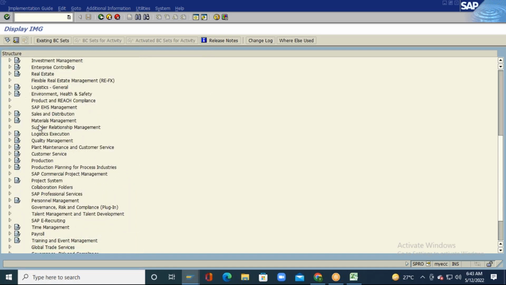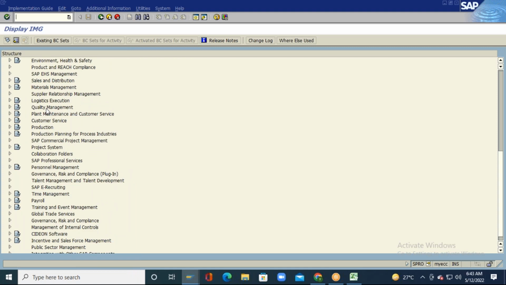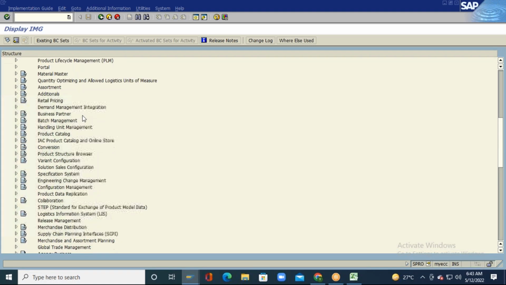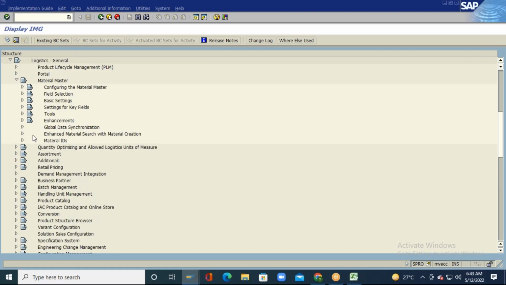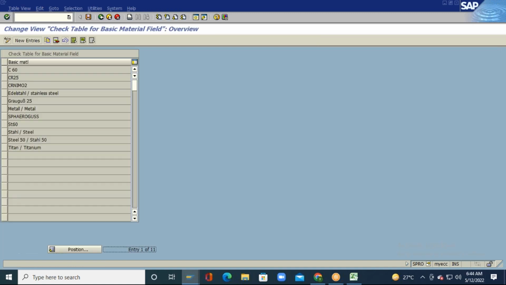Then go to the logistics general, then material master and settings for key fields. So you see there is something known as a basic material, right? Just go to create basic materials.